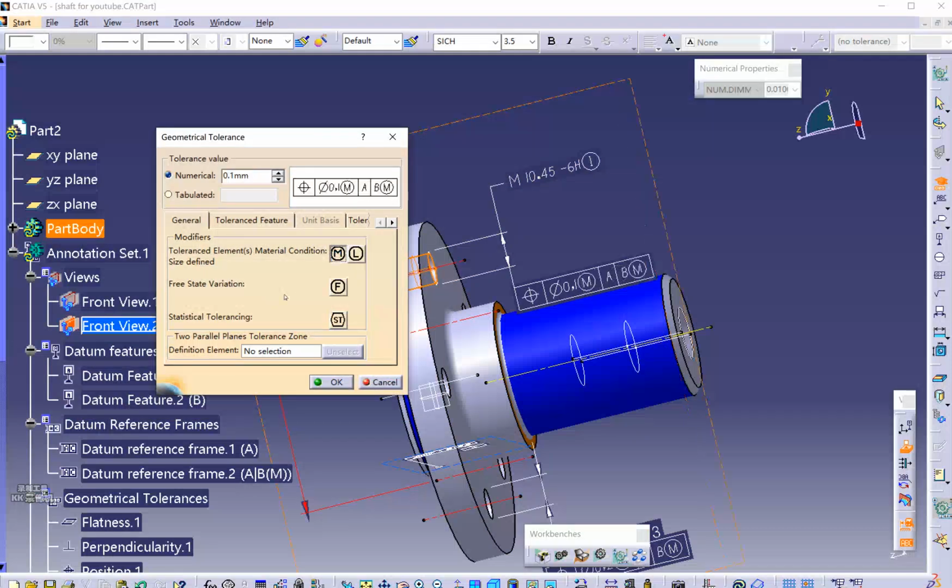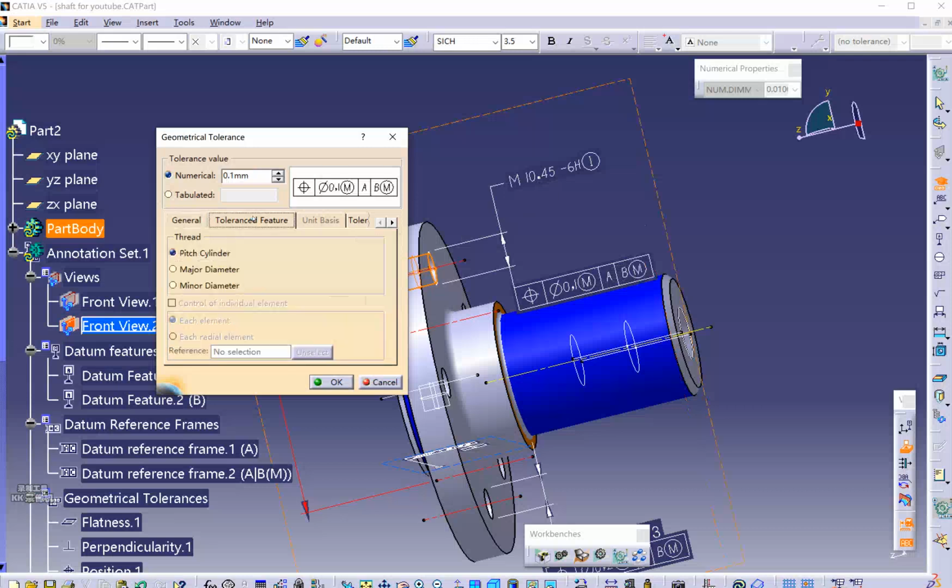So for the position requirement, we need to have MMC requirements. For tolerancing those threads, we need to know the tolerance should be on the pitch cylinder. The pitch cylinder is difficult to measure, so we usually measure the major diameter for the outer thread of our bolt, and the minor diameter for the nut.